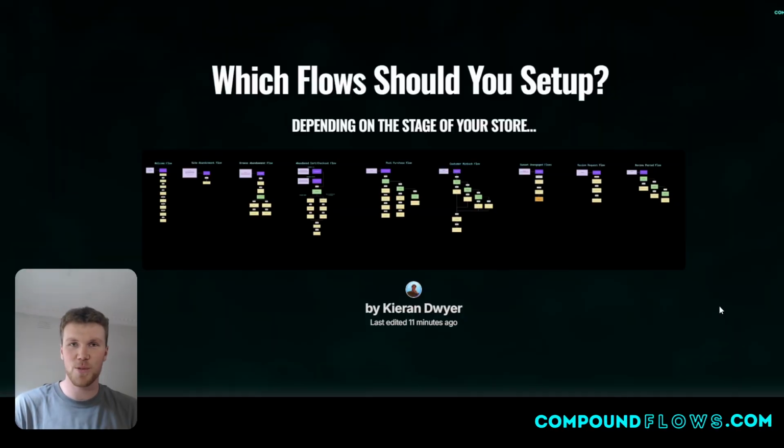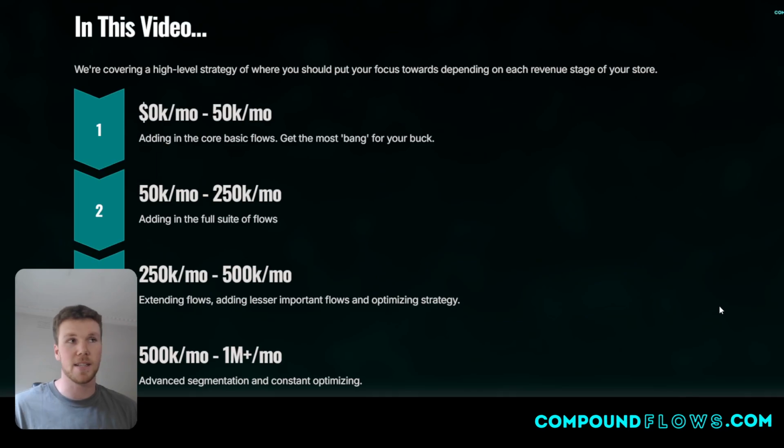Okay guys, let's run through this. What flows do you need depending on each stage of your store? And like I said, we're going to be running through everyone here. Maybe you're just starting, doing less than 50K per month, or you're scaling way past that, all the way up to over $1 million per month.